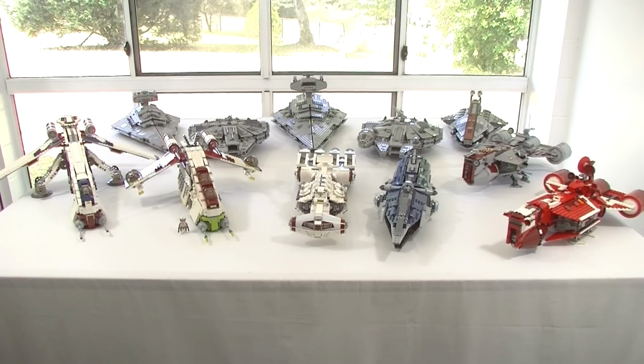Now, at about this time, I would say what my favourite set is, and you guys are probably waiting for that, but it's extremely hard to do. As I said, these are my favourite, I guess you call playable Star Wars sets, so it's very, very difficult to pick a favourite. I really can't pick a favourite, to be honest. I'll just say what I really like, the Republic Frigate and the Cruiser. I mean, I like them all, don't get me wrong. The Frigate, big fan of that. I think it looks great. Really like the Malevolence as well. I thought that was a very cool set. It didn't get rave reviews, that one, but I actually quite enjoyed it.